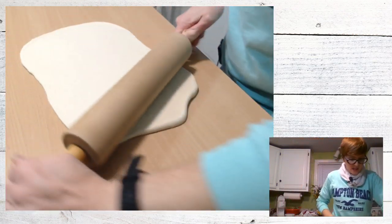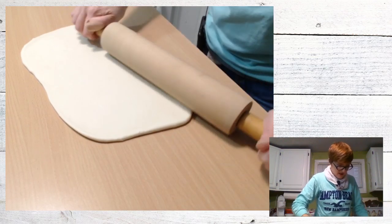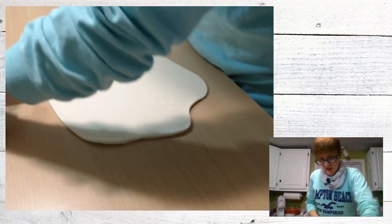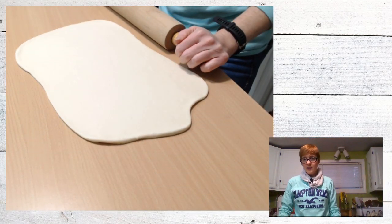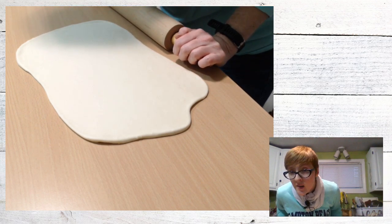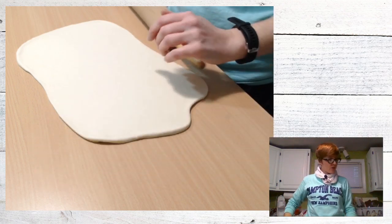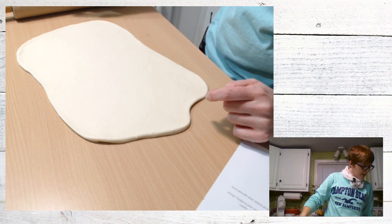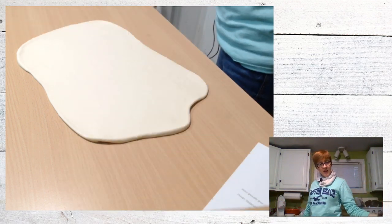That might be as much as I can get out. You're not bad. Great. Yeah. So she recommends making a 12-by-8-inch rectangle. Let's see how close I am.